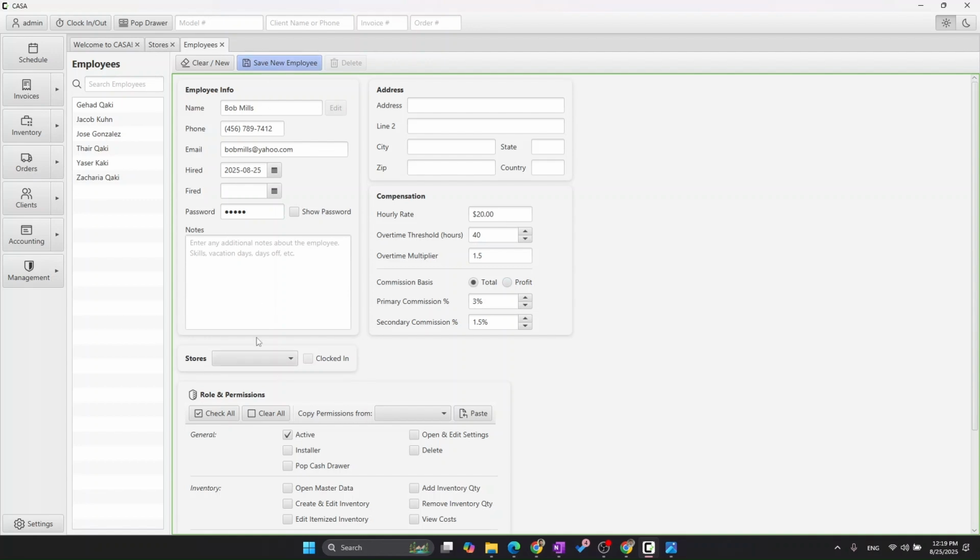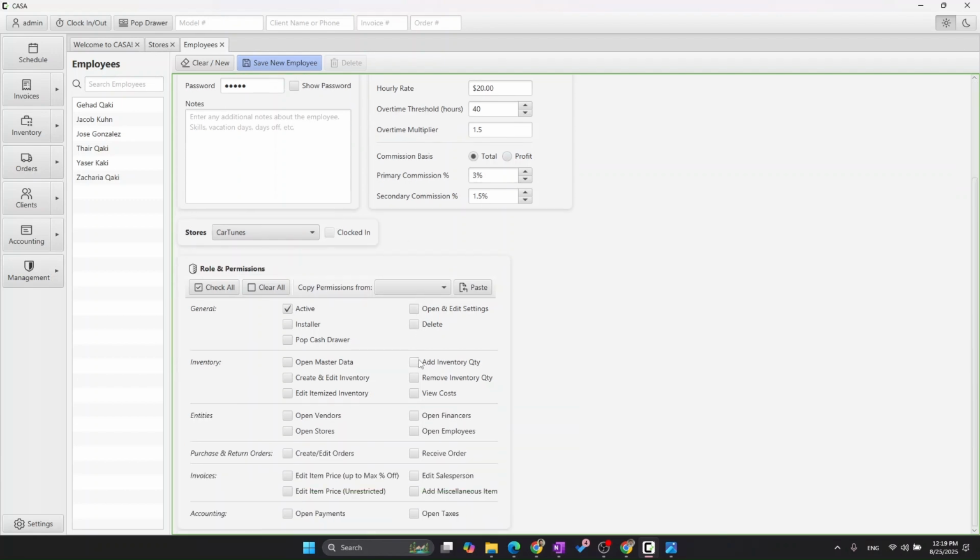So, you want to come in here and expand the check combo box here and select the stores that this employee actually works at. So, in this case, we want to say, hey, Bob Mills, he only works at Cartoons. So we can just check the Cartoons box. And then if he also happens to work, or you want to give permission to Bob to look at Jihad's garage, then you can also add that as well. But let's just say we only do Cartoons for now.